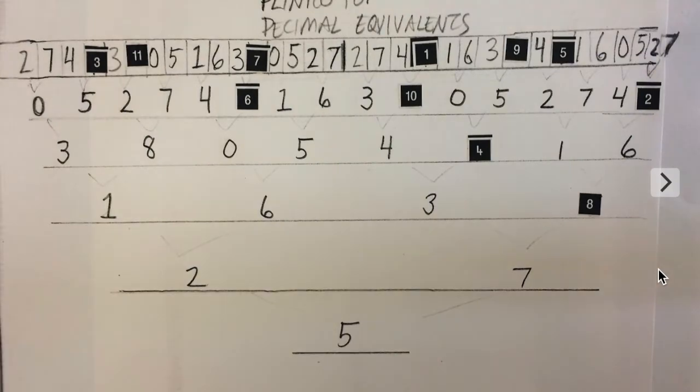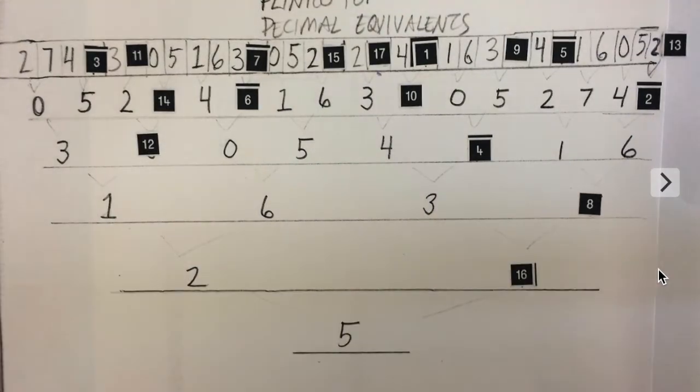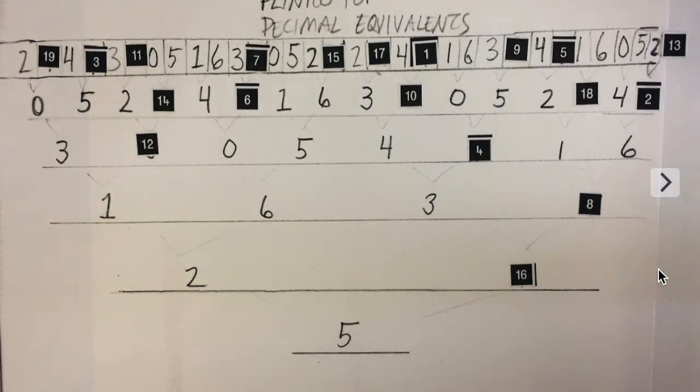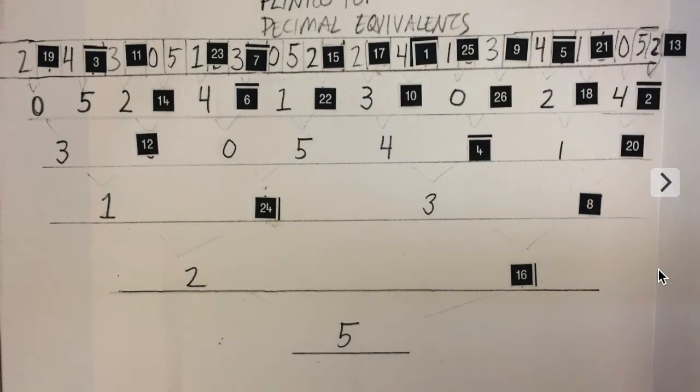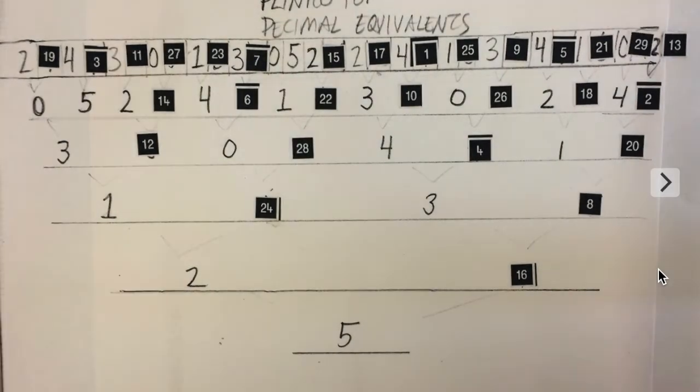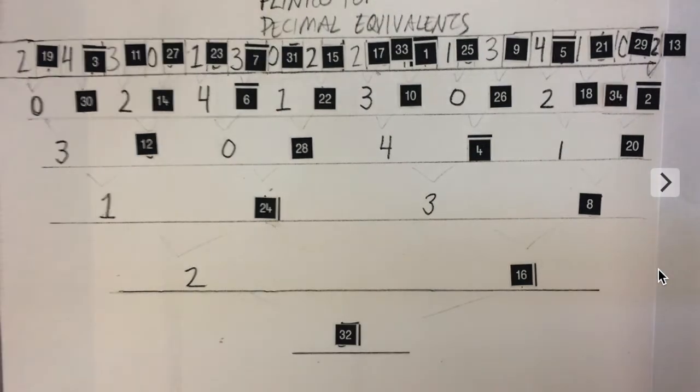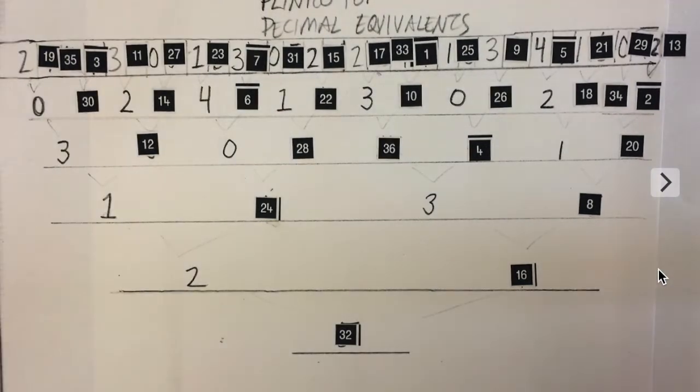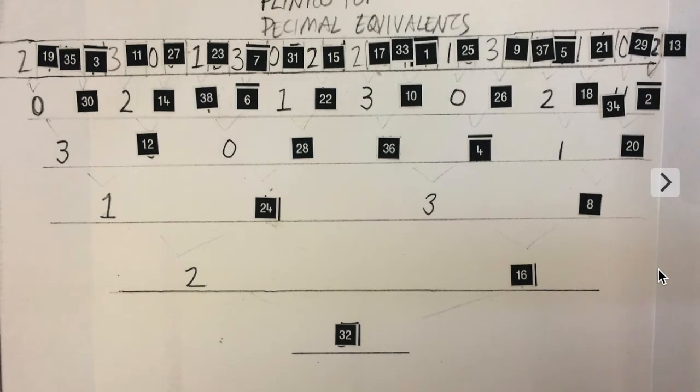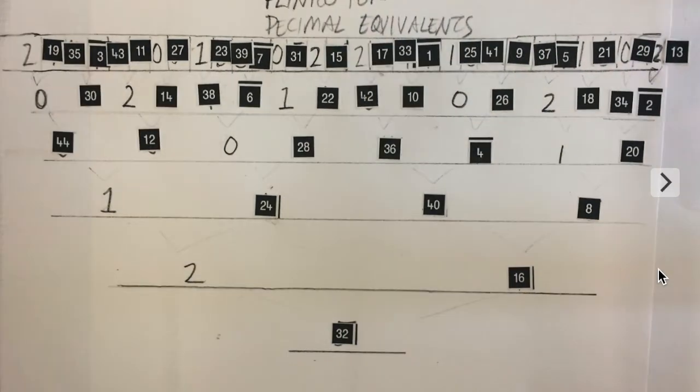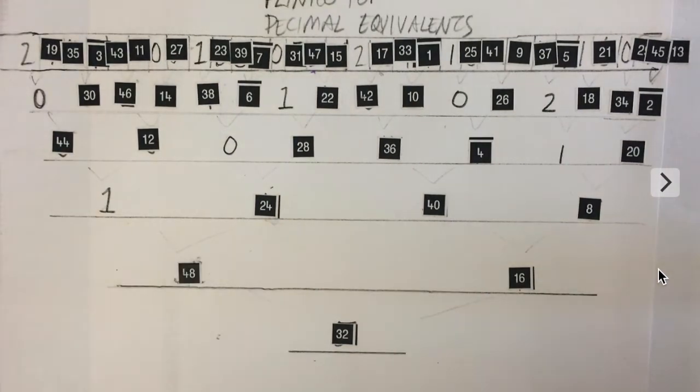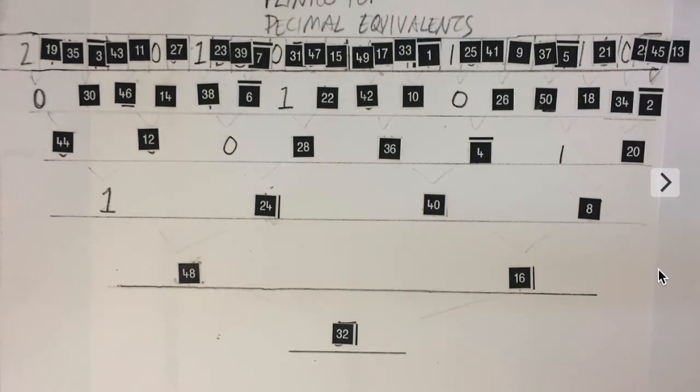You can go through the whole chart tracing the children of each of the decimals until you get to the last sixty-three sixty-fourths and your chart will look something like this. That's pretty cool, but we are just beginning to see the relationships that arise from this chart. The first thing you can do with this chart is to start with the highest number or the lowest, whichever end you want to start in. Trace it back down to the five and every one of the decimal conversions trace back to the five.